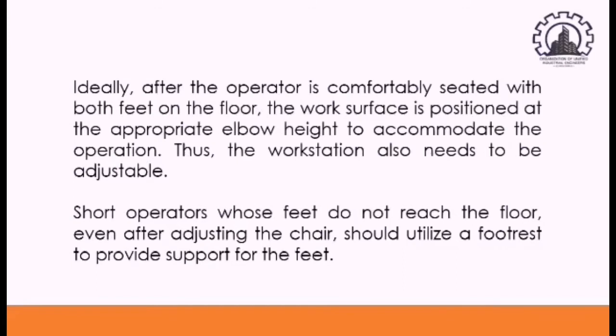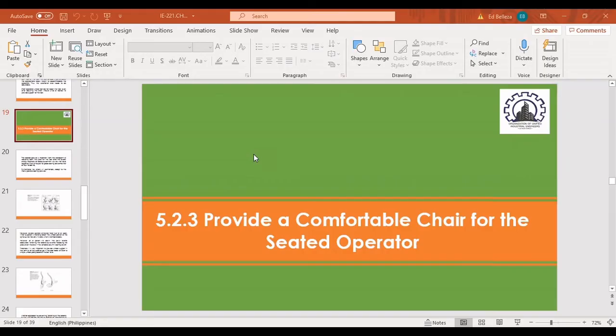Short operators whose feet do not reach the floor, even after adjusting the chair, should utilize a footrest to provide support for the feet. So that's what I was telling you about a while ago, that it also depends on the height of the worker. If they cannot reach the floor, we need to use a footrest so that they have a support for their feet. And this is all about providing a comfortable chair for the seated operator.